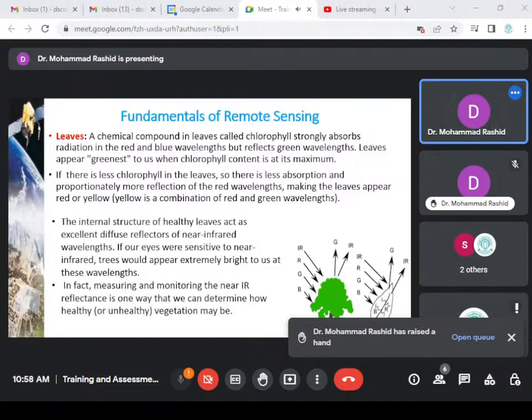The internal structure of healthy leaves functions as diffuse reflectors, which reflect near infrared wavelengths. If a human eye were sensitive to the near infrared band, then it would appear extremely bright to us.